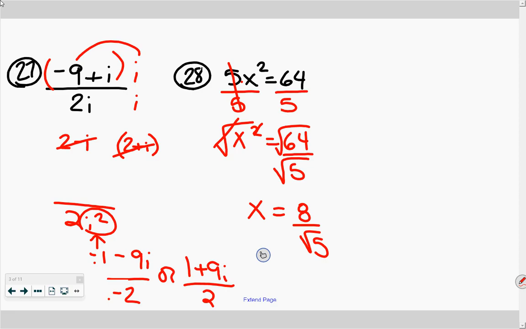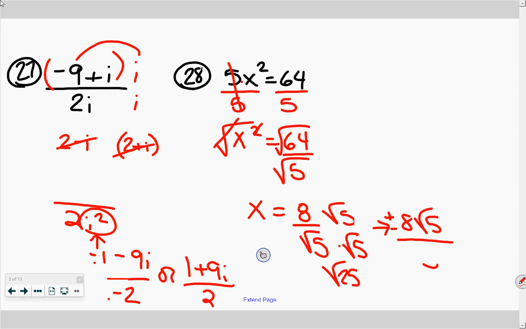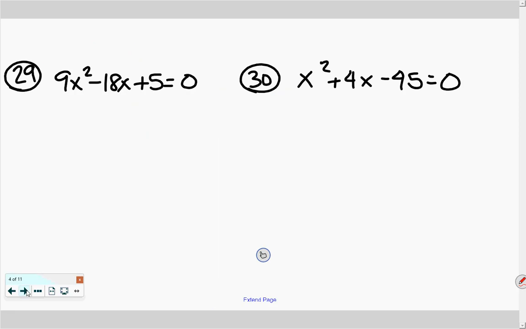So if you remember, we cannot have radicals in the denominator, so in order to get rid of it, we multiply it by itself. Well, on the top, I can't combine those because one's a whole number, one's a radical, so it's going to stay as 8 root 5, but it's a positive and a negative, because if you remember, in the quadratic equation, you have a positive and a negative in that. And then on the bottom, this would really be the square root of 25, which is just 5. Okay, so there's your answer. Again, make sure you have a plus and a minus on all of those.